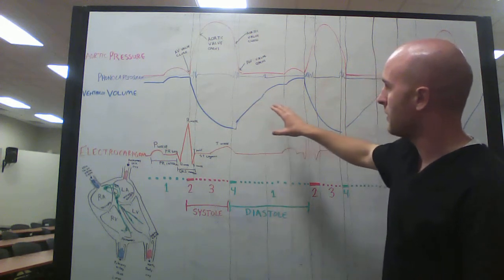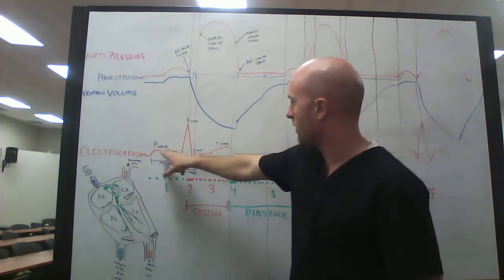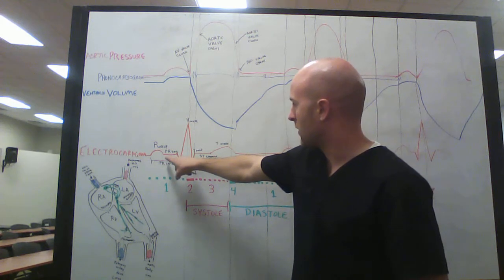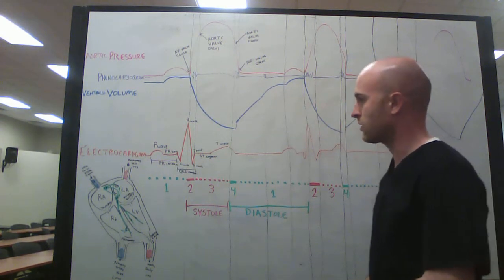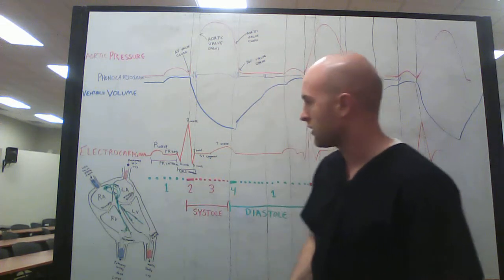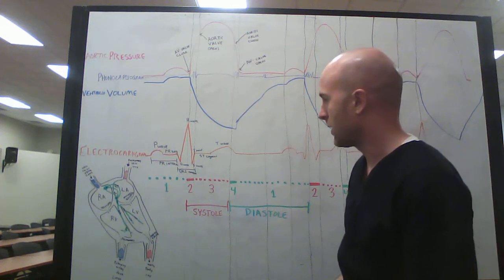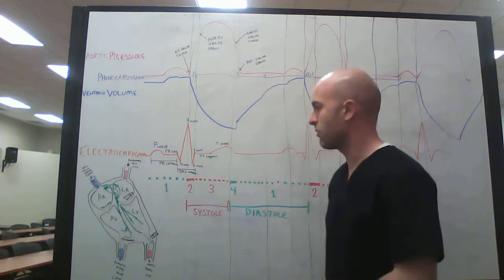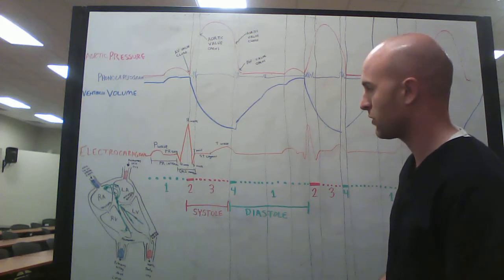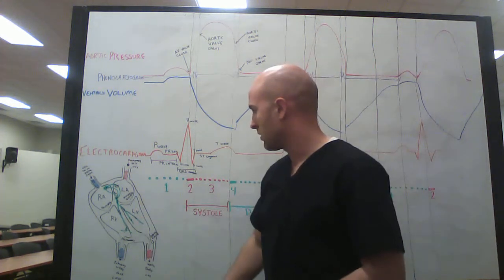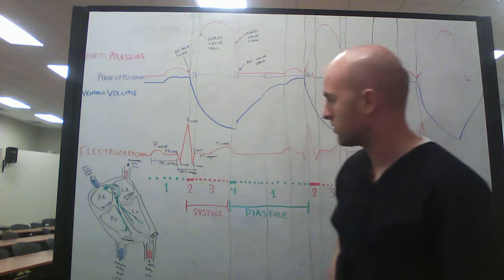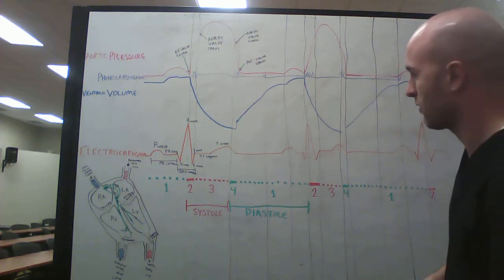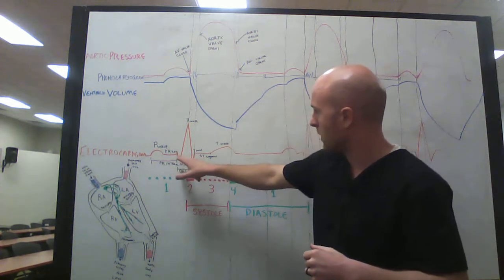So now what's going to happen, following the P wave, the atrial depolarization, is the PR segment. The PR segment accounts for the signal going from the sinoatrial node through the fast and slow internodal pathways to the AV node, through the bundle of His, branching between the right bundle branch and left bundle branch, and going all the way down to the Purkinje fibers. The left bundle branch divides into the left posterior fascicle and left anterior fascicle. So all that is occurring here during this PR segment.